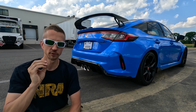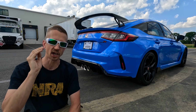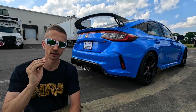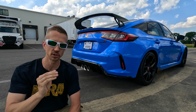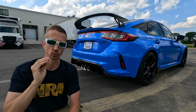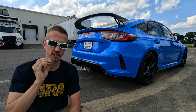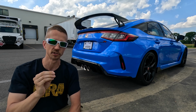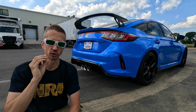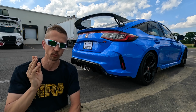There was also a bunch of Honda dealerships up in Northern Virginia. For those of you not familiar with Northern Virginia, there's a lot of money up there because it connects to Washington, D.C. So if you're shopping in an area where there's a lot of money, such as Los Angeles, New York City, Chicago, Seattle, the chances of you getting a great deal on a rare car are tough, because people are willing to pay that since they're impatient and want that vehicle right then and there. It's a very slim chance that you'll get a good deal in a big city like that. Just a little FYI from what I learned.